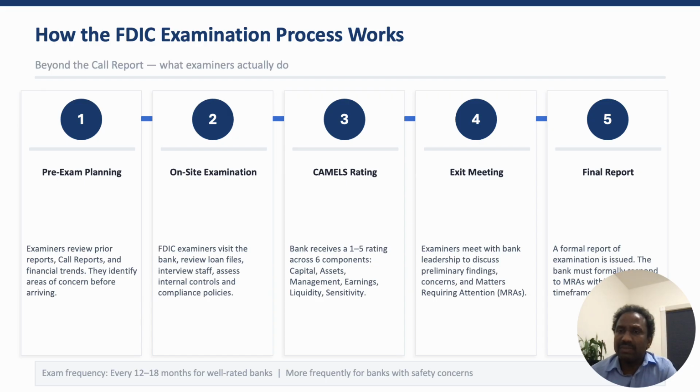Okay, so then formally, this is the report they'll give. Once the report is given, they publish it. So that is the final report from the FDIC. In the report, if they see any issues they identify, then the bank has to rectify those issues. Okay, so that's the rule.